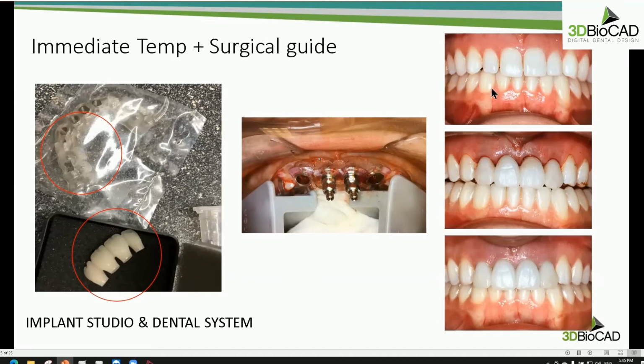So on the right side, just before and right after surgery, and then week after post-op photos here. So again, we can prepare shell and do conventional work on your chair side, or we could prepare both digital way for surgical guide and screw retain immediate temporary bridge or crown too.